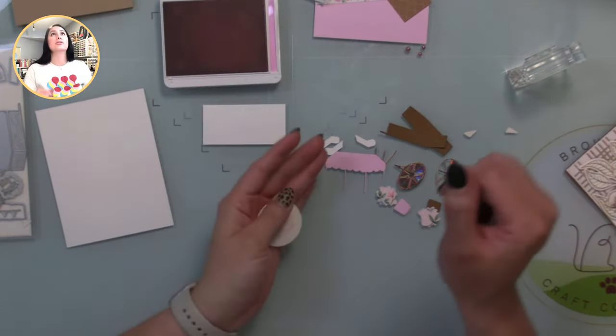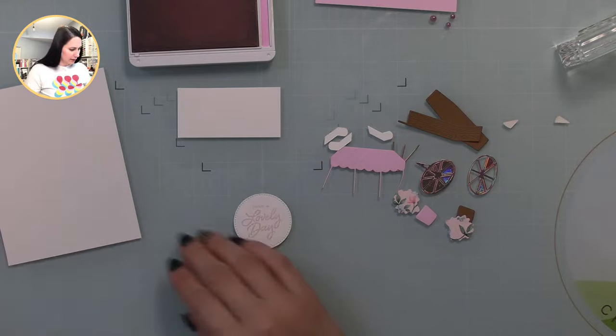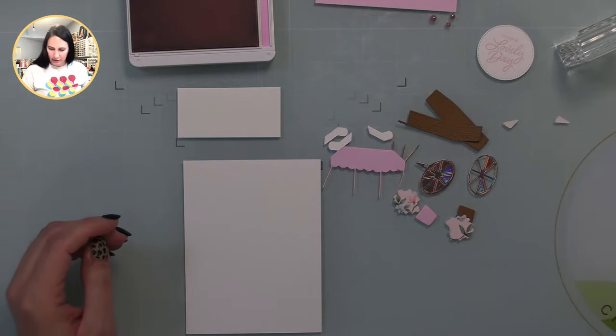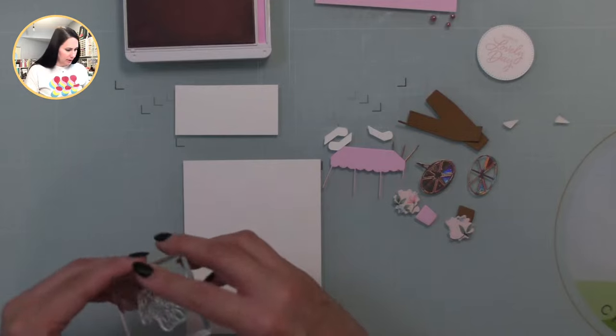Okay. I'm going to zoom in a little. Okay. Have a lovely day. And then the inside, I think I've got some Bubble Bath in too. Oh, I do. The inside is a little involved. Let's pull out everything we need for the inside. So I don't need Have a Lovely Day anymore.